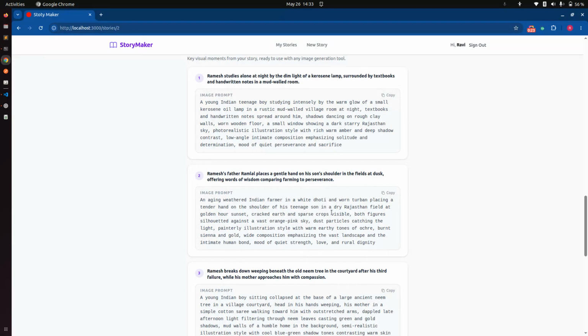In the last lecture, we added this copy to clipboard button, so now you don't have to manually select and then copy your image prompt. You can simply click on the copy button and it will do. Now let's ask Claude whether it is feasible to enhance a generated prompt or not.